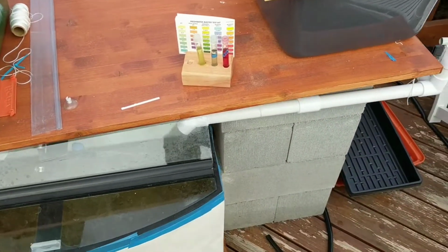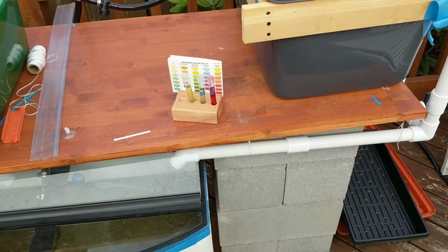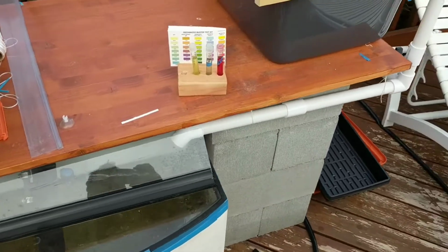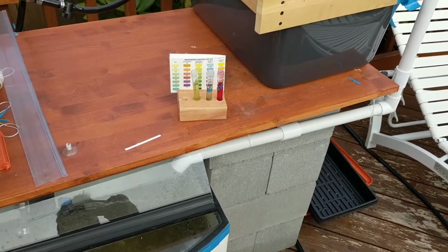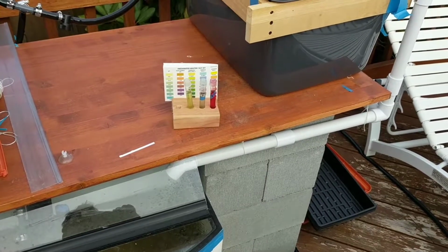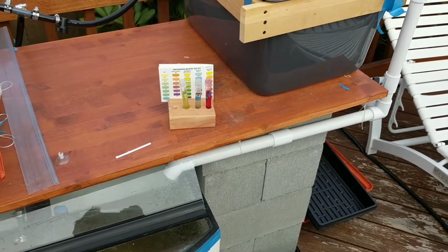So we are successful. We have achieved the nitrification cycle goal of turning all of the ammonia into nitrate. And that's what we're seeing right here. There's no nitrites left, there's no ammonia left, just nitrate, just plant food.